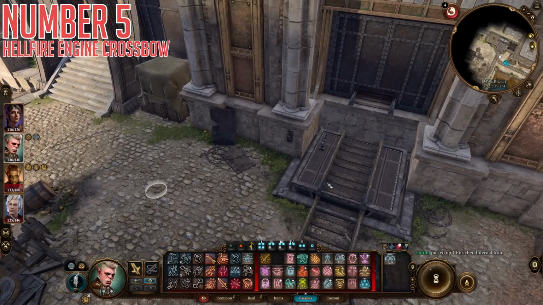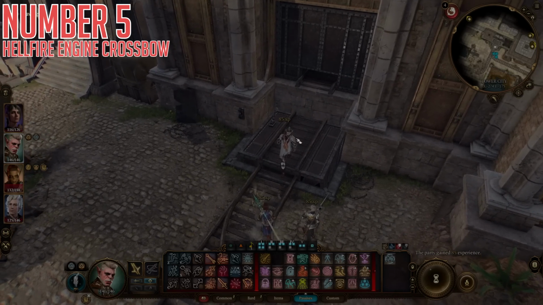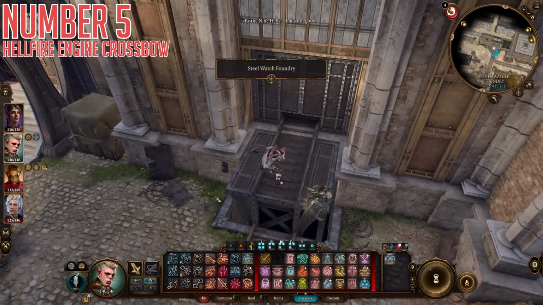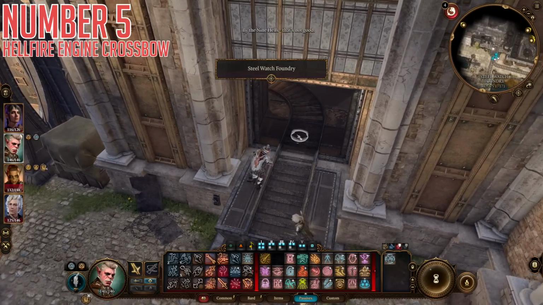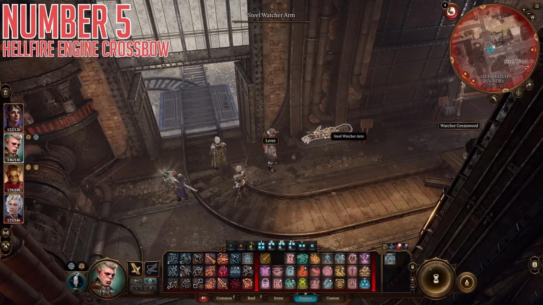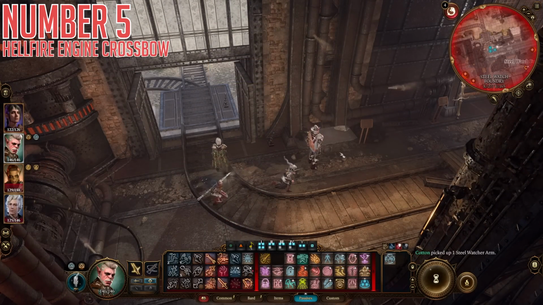After combat ends, you want to find this lever on the south side of the building and use it to gain access to the side of the facility. In this area there will be some more conversation and potential combat, then otherwise you have a little bit of a scavenger hunt. Right beside the door that you entered the room in on the south, there is a Steel Watcher's arm. You want to pick it up.